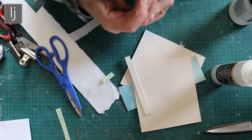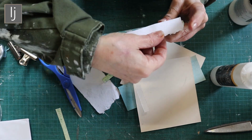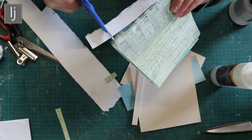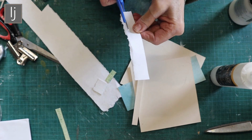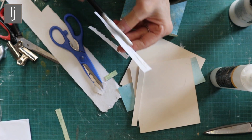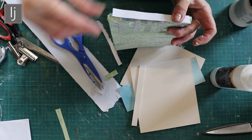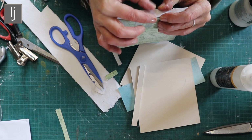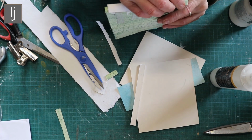Right, so you've got those two pieces over the ends. Leave it to dry. And then you get your nice piece of cotton rag to go inside it. Cut it to lengths. Cut off excess. Paste on the glue. And then stick it on. And just leave it to dry.